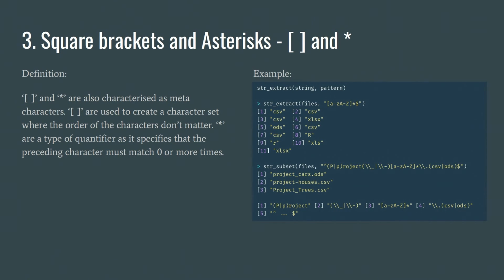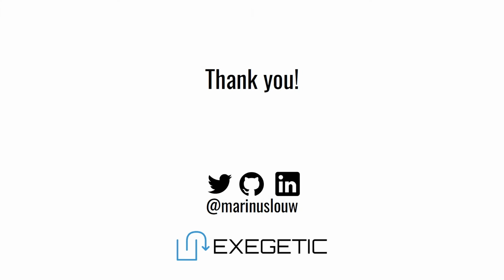So we now have everything we need to solve our problem of finding all the .csv and .ods files starting with the word project. If I break this regular expression down, firstly, we search for the word project, where it can be an upper or lowercase p. This is followed by literally an underscore or a dash, which is followed by any number of lower or uppercase letters, which is followed by .csv or .ods. We then wrap this with a caret at the start and a dollar at the end, to avoid weird file names such as 123 project.csv.